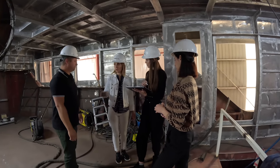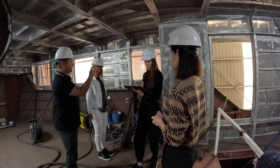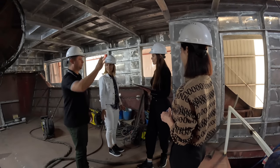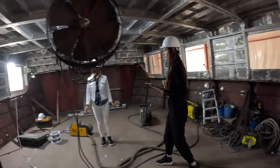Okay, so the day head. When we go back to the office, we can look at it a little. It's about this big, so make sure that layout works. And it has one of the best windows, a really good window, like a dream window in a day head. So we should put a mirror here so when you sit on the toilet, you can still look out. Hopefully you don't sit on it too long. It is a day head. Here, did we decide to add one more window or no?